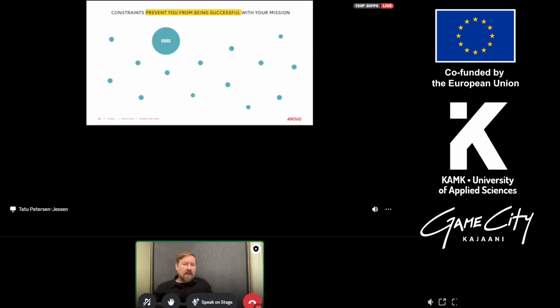What does the user need to know in each of these screens? What are the features that the user needs to access in each of these screens? User is always in the center. And user is often also the constraint. And sometimes the biggest constraint regarding the users is that they just don't like your game. That's a hard constraint to deal with.